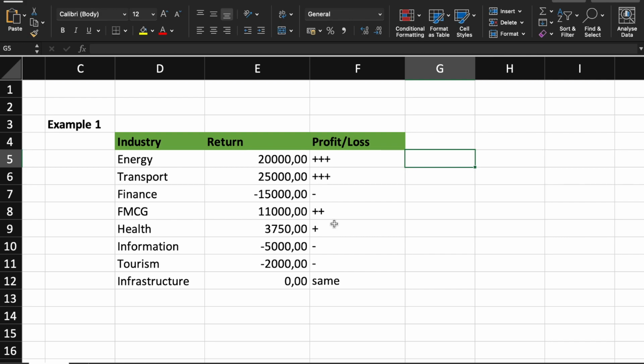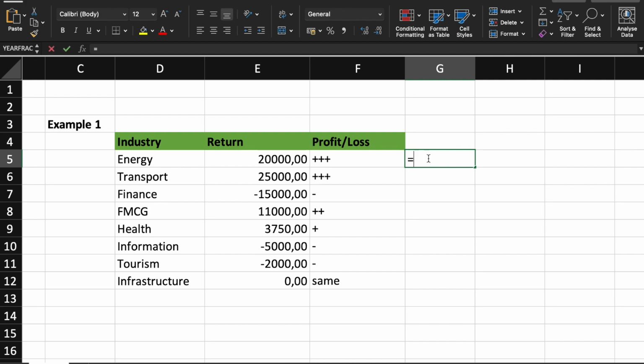If I want to visualize these profits and losses, say a profit above a certain threshold shows as plus plus plus, if it's less than that as plus plus, and if it's less than that as a single plus, or minus if it's a loss, then you can use the IF function here.